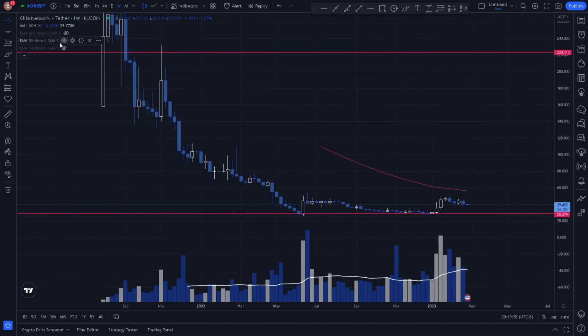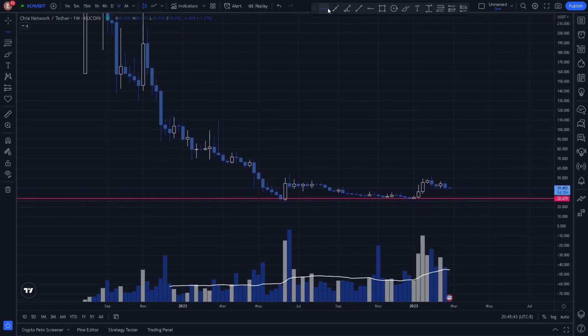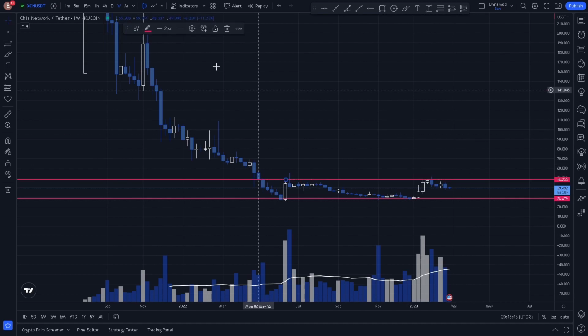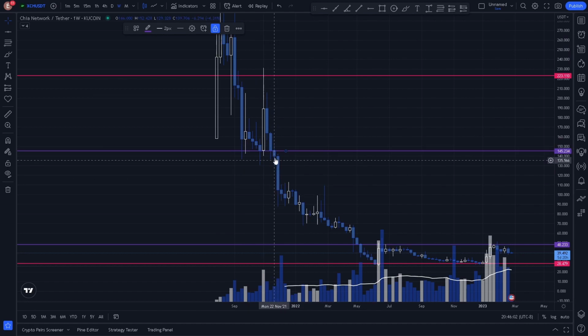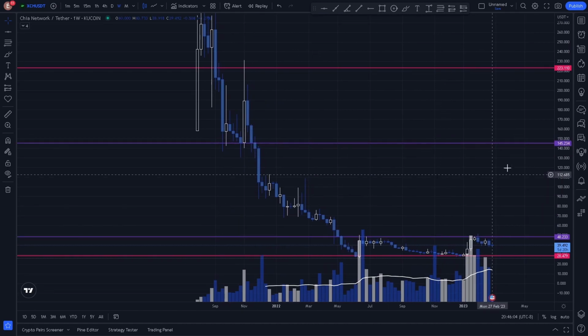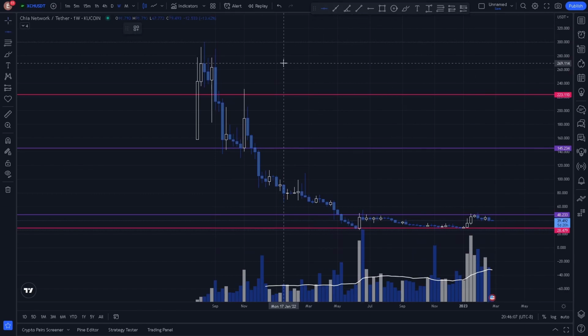So here on the weekly, what do we see? We can spot a key level right here, acting as resistance. Now, we also notice a key level here, acting as support, where we see multiple reactions before price breaks through and moves drastically. We can also go ahead and plot our weekly swing high, where we see multiple reactions before price breaks down, reversing drastically.